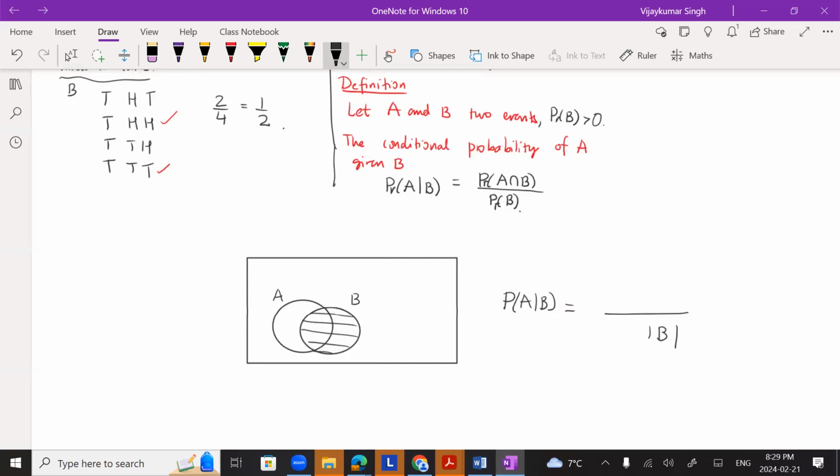So now what part of A can happen? The only part that can happen is this part. Do you agree? Because outside that, it is not even part of your sample space anymore. When you say conditional probability, you are restricting your sample space, because all the possible outcomes are now the events in B. Everything in B has happened, and that is now your new sample space. So then this should be the size of A intersection B. So probability of A given B is size of A intersection B divided by size of B. Okay. And now you can do a little bit of repolishing to make it connect with the old probability. So this is going to be dividing top and bottom by size of S.